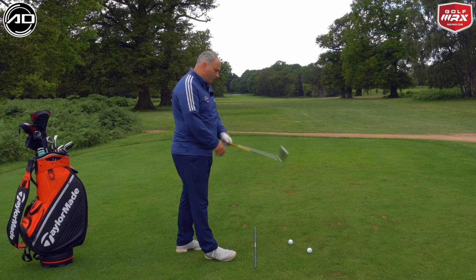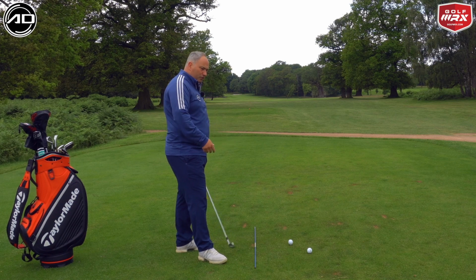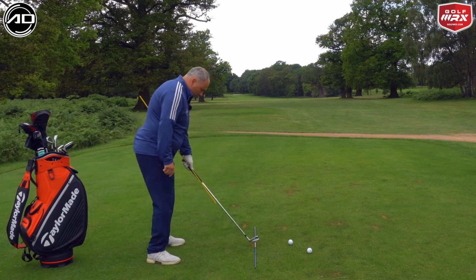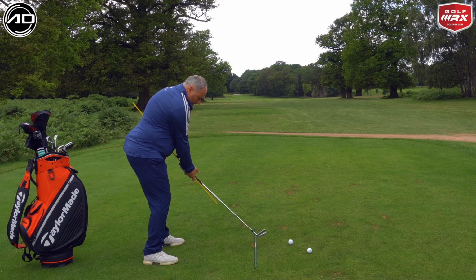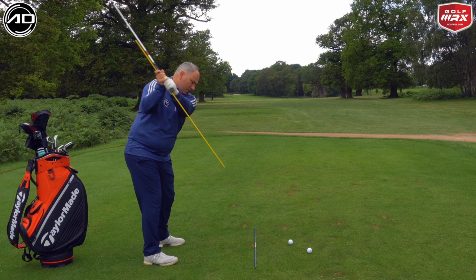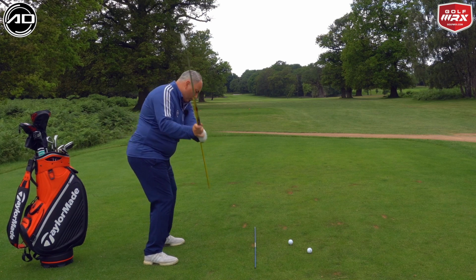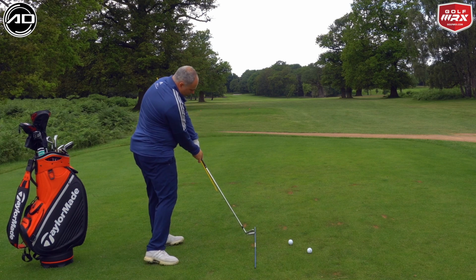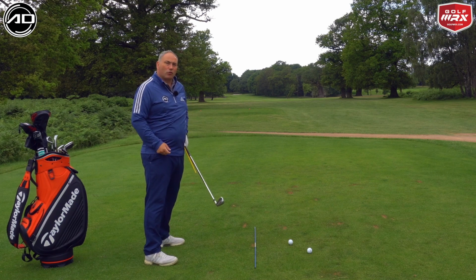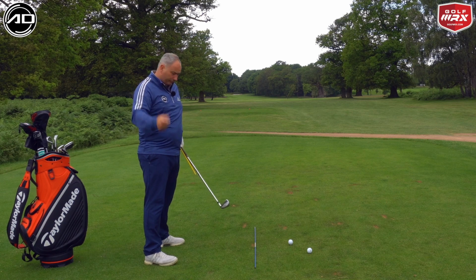So I'm just going to use this alignment rod to try and identify for you the difference between the over-the-top and the good move, just from the point of view of what the shaft's doing initially. So if you imagine this blue stick is my ball to target line, and if I start on that ball to target line and I go to the top of the backswing, as I start down, if I do an over-the-top move, this stick will point inside that blue line pretty quickly. Then through contact, the golfers will try and counteract this and stand up and raise their hands to make an effort of getting the club on ball, and also to shallow that swing out, shallow that plane out, that arc out, to get it more neutral.